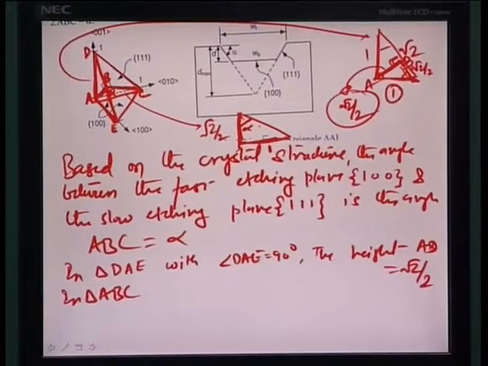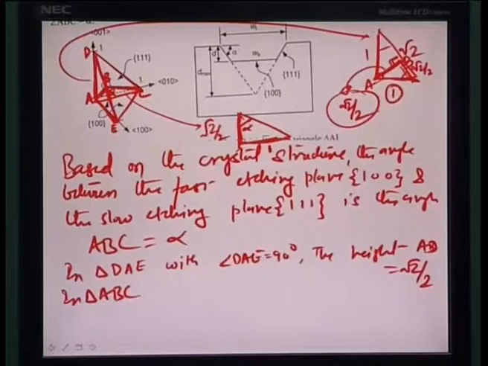I am taking this inclined triangle and trying to flatten it out like this. So, that is what it is going to be. You have root 2, you have 1, you have root 2 by 2, you have an angle alpha and you have 1 here. So, naturally, if this is 90 degrees, because this is going to be 90 degrees in any case, the side BC is essentially root 3 by 2.